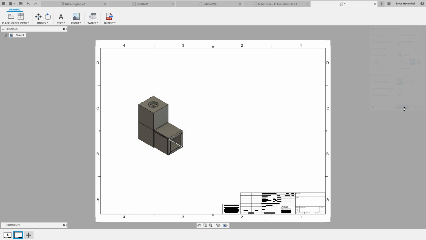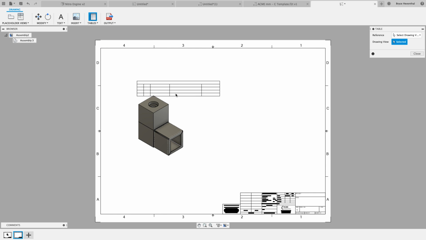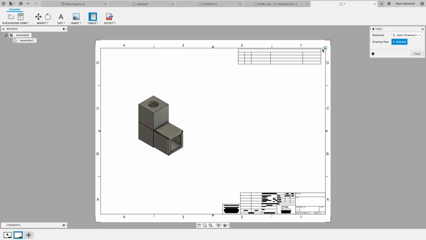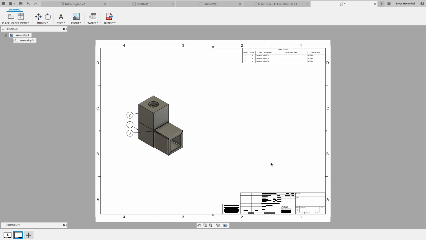And I'll hit OK. But before I leave this one, you'll see that I have this assembly node in the left side. In this case, what I want to do is I want to grab a table. And what it's going to do, once I place it, I'm going to drag it and place it over here. If I had multiple views or different nodes, I could pick the reference of that node over on the side. But in this case, I only have one node, so let's place it right there.